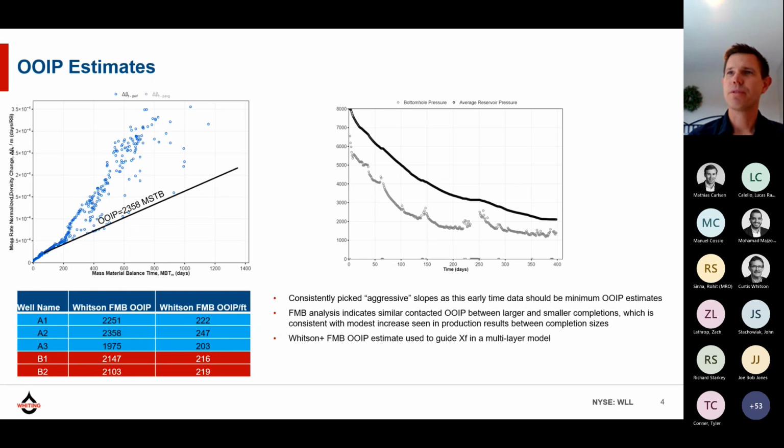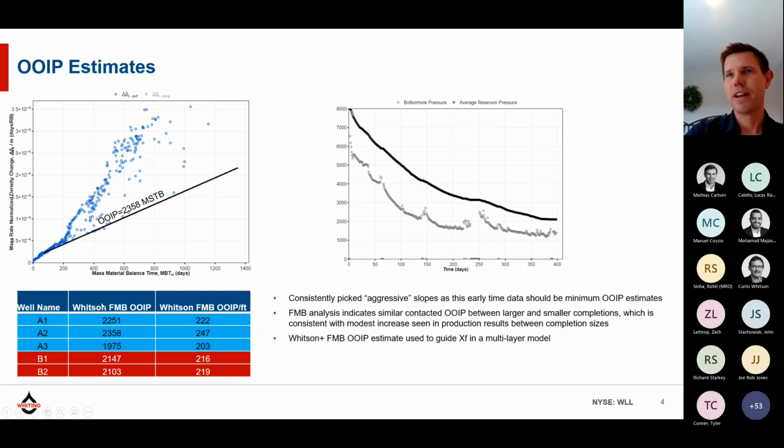So those are two of the reasons, but obviously if you look over here, this is the pressure for that same well. I noticed a lot of the presentations today hug pretty tightly to the bottom hole pressure, where I didn't worry about that as much. Maybe I should. Anyway, any feedback on that would be appreciated.